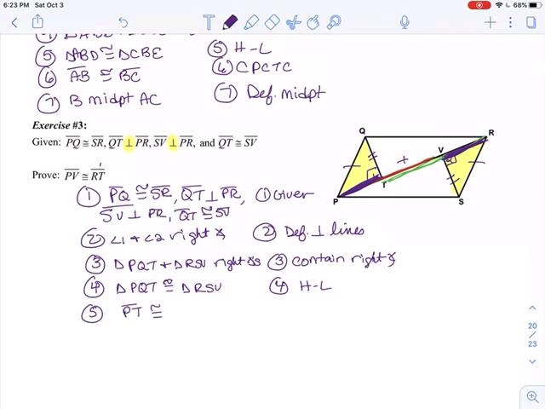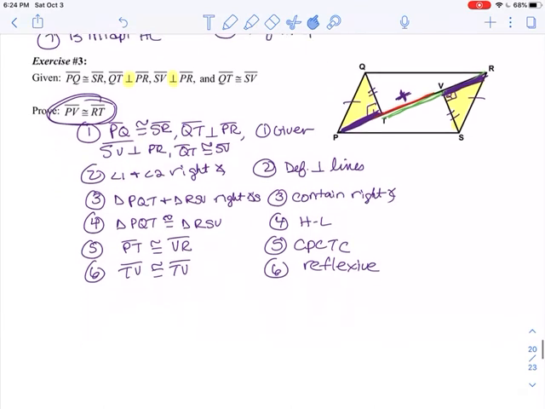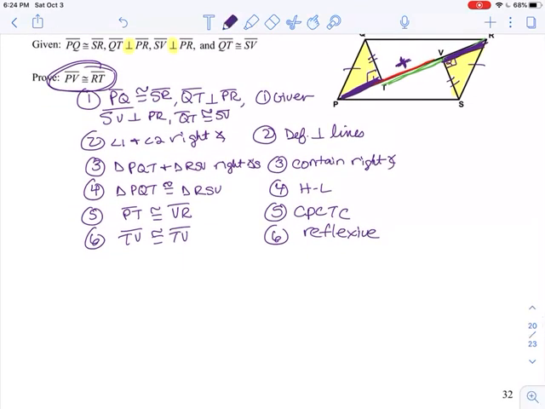Now, once they're congruent, remember all those corresponding parts are congruent. I can't just jump and say that PV is congruent to RT because PV is not a side in the triangle and RT is not a side in the triangle. But I could say PT, which is a side in the triangle, is congruent to VR, which is a side in the triangle. Those are the things I highlighted right here in purple, super dark. Those are congruent by CPCTC. But I want to add on this middle piece because I'm trying to get PV. So I need to add on TV to the left and I need to add on TV to the right. So the thing I'm trying to add on has to be part of my proof. So I'm going to say that TV is congruent to TV by the reflexive property.